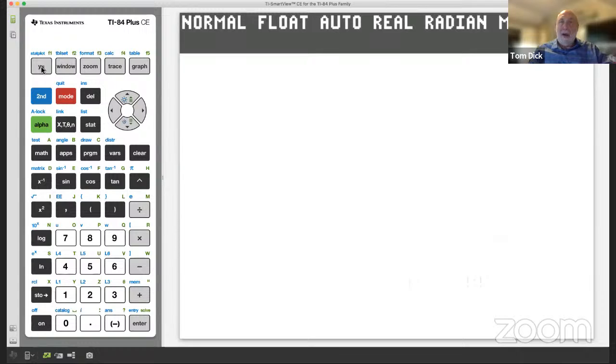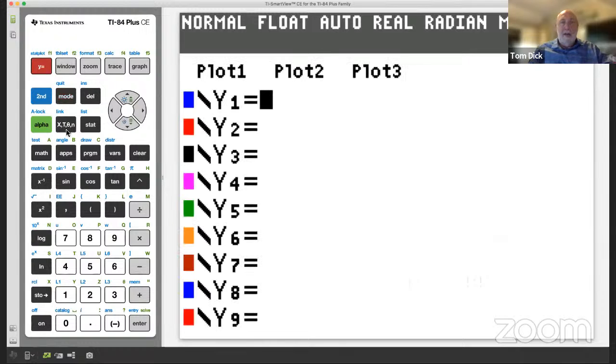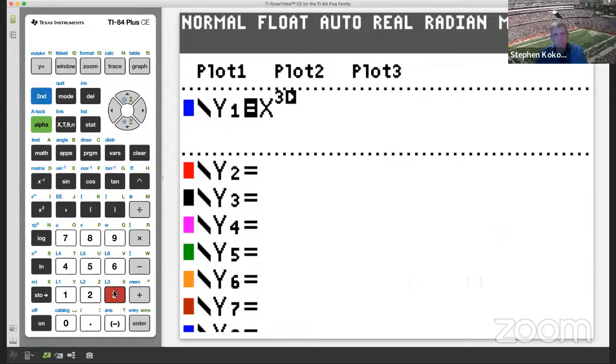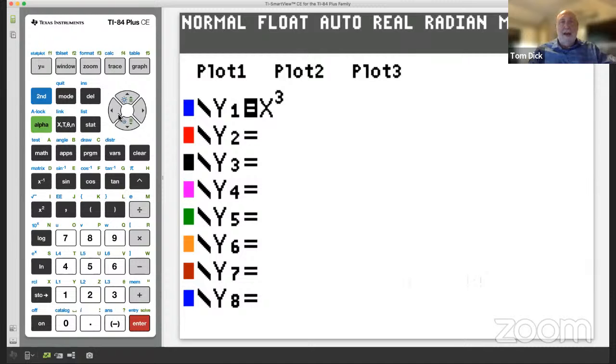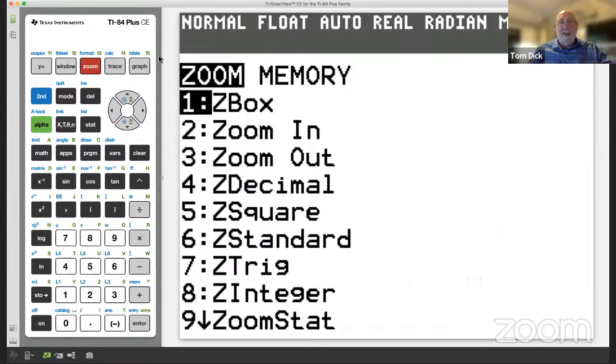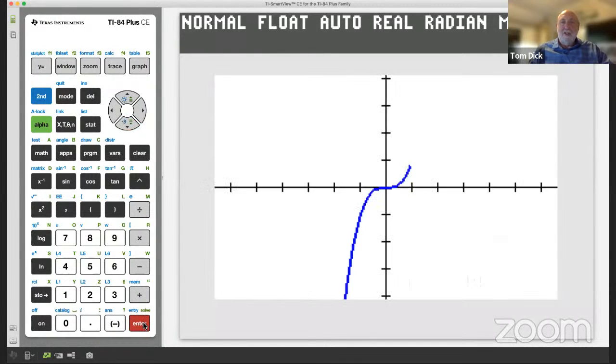So I'm going to go to the y equals menu here and go ahead and enter that first function that Steve was looking at on number 2. I think it was just x cubed. Right. All right, great. And I'll tell you what, let's just go ahead and graph that. I'm going to use zoom, not to zoom in on it or anything right away, but just to pick up one of these standard windows. I'll go to my usual favorite here. It's a zoom decimal where our pixels are going to be worth 0.1 in both directions, and the hash marks on the axes are going to be nice integer values, of course.